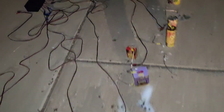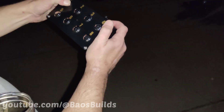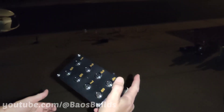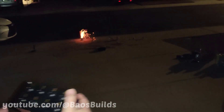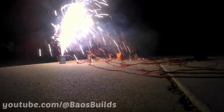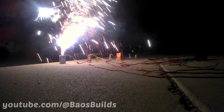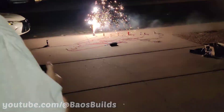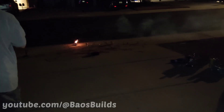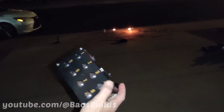We got the first batch of fireworks set up, and with the push of a button — any of them? Yeah. I'm kind of underwhelmed. There it goes — oh, there we go! Hey! What the hell are you doing? How long does it go up for? I guess that's it. Alright, number two. Fire in the hole. That didn't mean to hit three. That's okay. Four or whatever. Yeah, it looks like you got four.